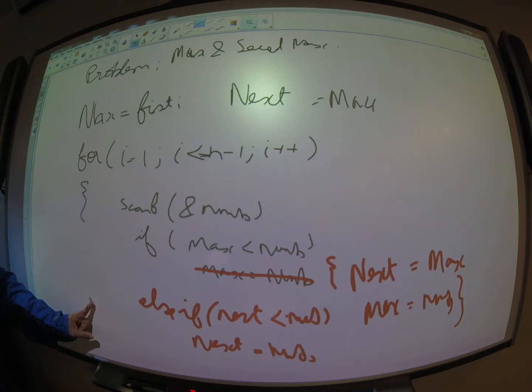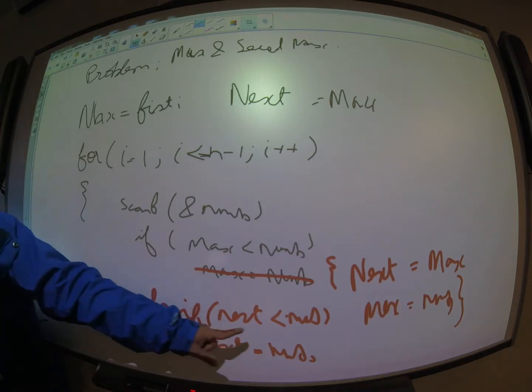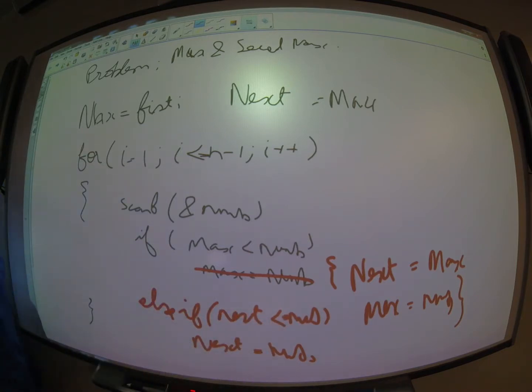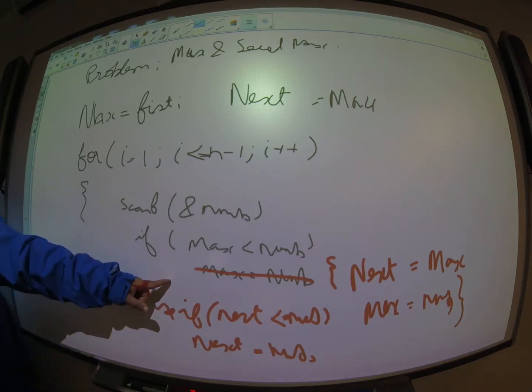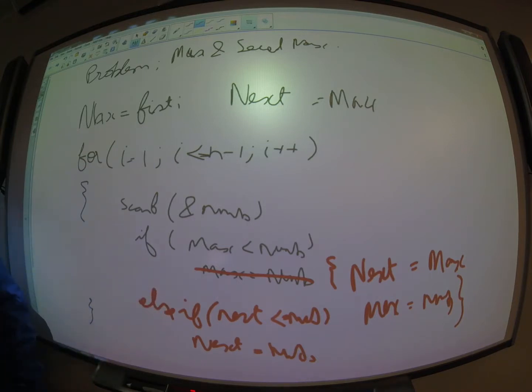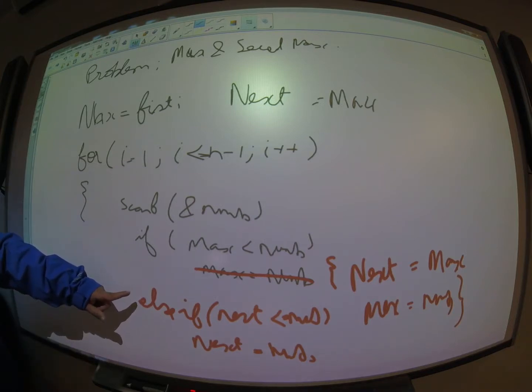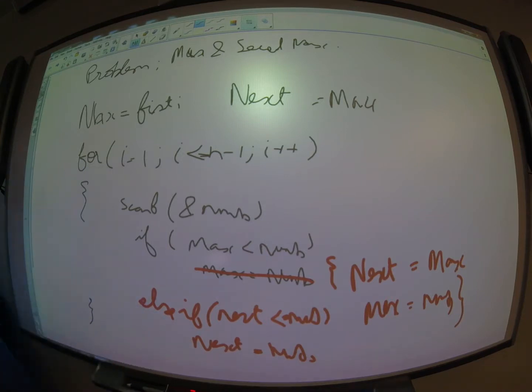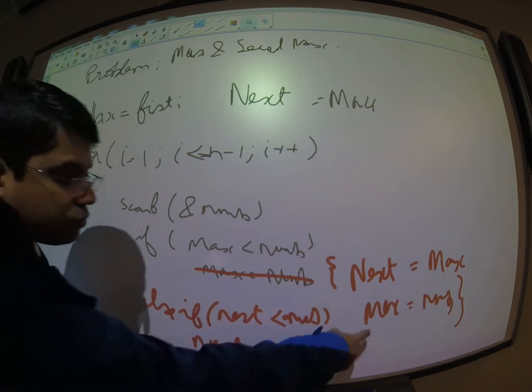But next is less than num, right? Next wouldn't be less than num, but let's have it less than equal to then. Might be a correction then. Does that help? Less than equal to? I believe it does. In the second pass, if you have 9, now your next would still be greater than number. Oh, should it be greater then? Now, you would just have to not set your next to max. You'd have to set it to next equal max minus 1. This is part of the upper if.